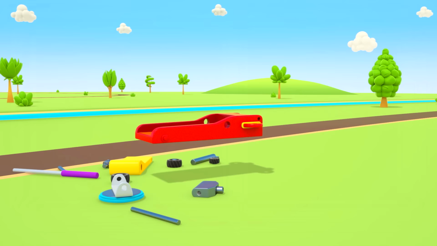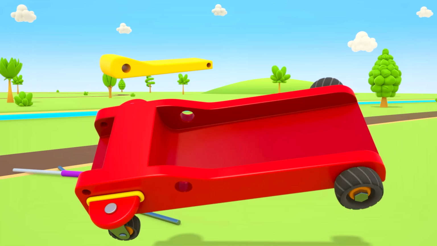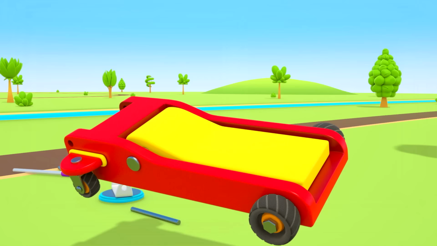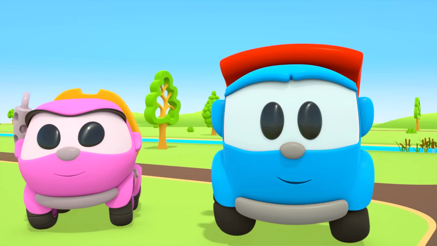A flat red platform. Some little wheels so the jack can get under the van. A yellow panel that comes up. A metal fastening to attach the two parts. A round rubber pad that'll carefully hold up the van. And a lever. The jack's ready.